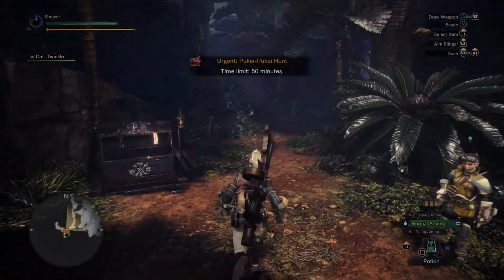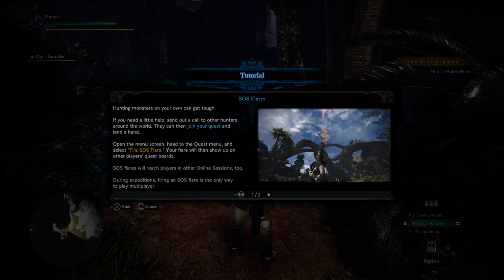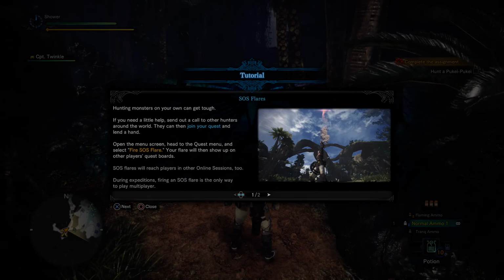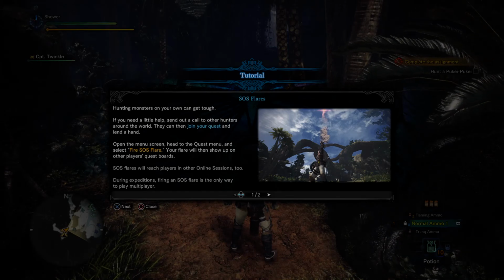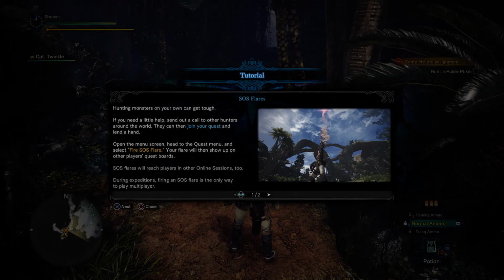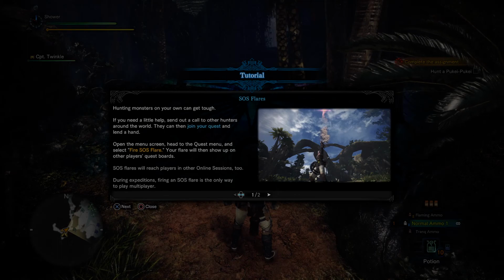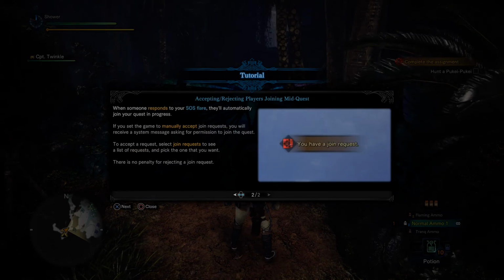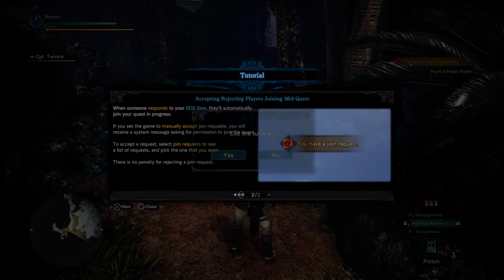Okay, urgent quest. Hunt a Pukei-Pukei. Hunting monsters on your own can get tough. If you need a little help, send out a call to other hunters around the world. They can join your quest and lend a hand. Open the menu, head to the quest menu, and select Fire SOS Flare. Your flare will then show up on the other player's quest board. When someone responds to your SOS Flare, they'll automatically join the quest in progress.